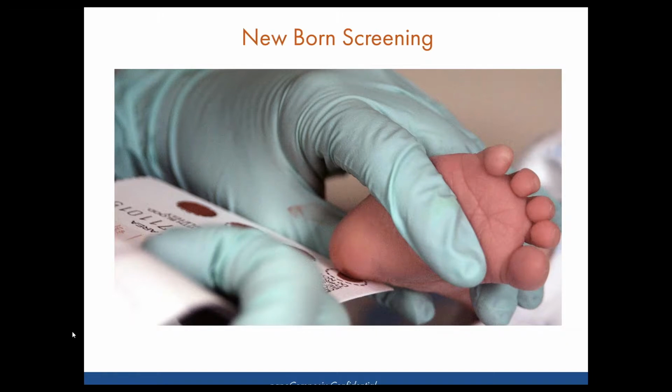The first application we've been working on is newborn screening. When you've got a newborn, there's typically a blood test where you have a little prick and you get some blood and test for a number of things. One of the things you can test for is TSH, thyroid stimulating hormone, and it's critical that those TSH levels are within a certain range. If they're not, you can give a very inexpensive drug that'll bring it into the right range. But if it's not treated, it can result in mental retardation. Thousands of kids in third world countries such as India aren't diagnosed and end up with this disability, very easily corrected. This test that we've been developing, coupled with a cell phone, would be able to diagnose that at the point of care.